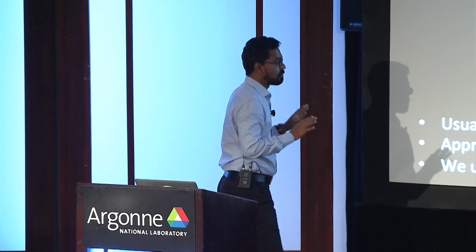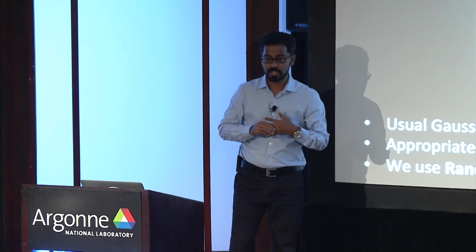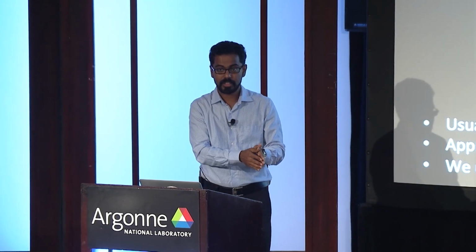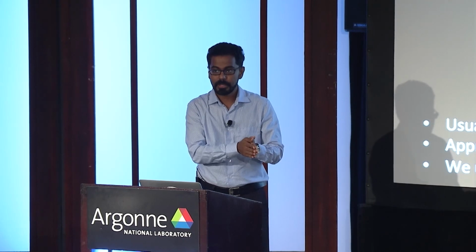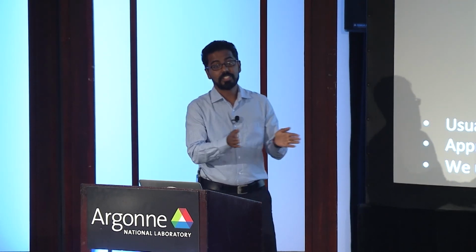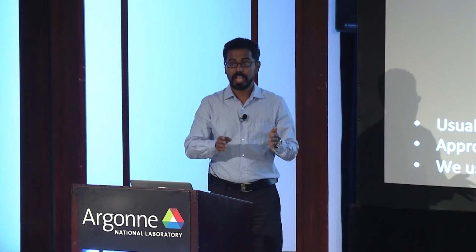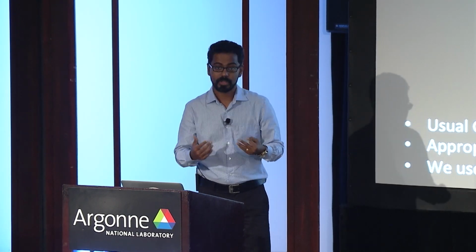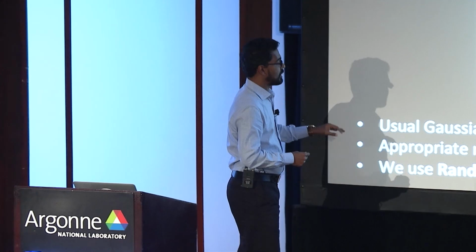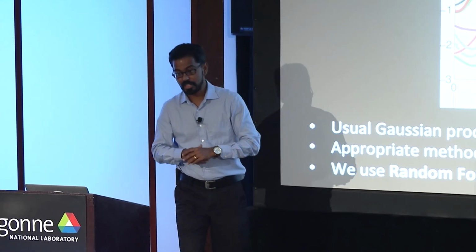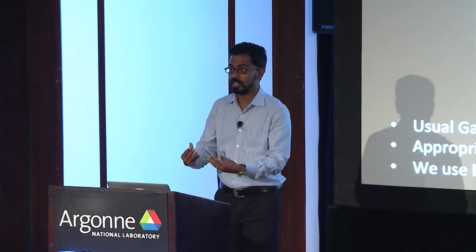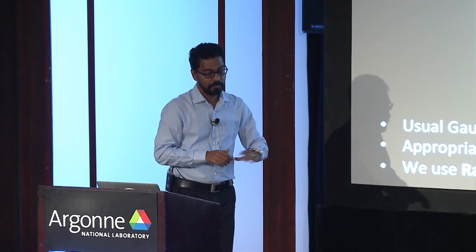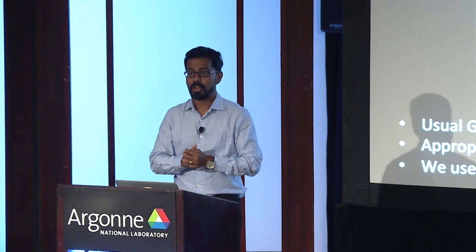The typical way to do this is Gaussian process regression, but the challenge here is that in hyperparameter tuning, we have a mixed integer space, which means that we have integer parameters and categorical parameters along with real parameters. Okay, so we cannot directly use Gaussian process regression, but we can use other types of learning methods to learn this relationship. In particular, we use methods based on random forest.